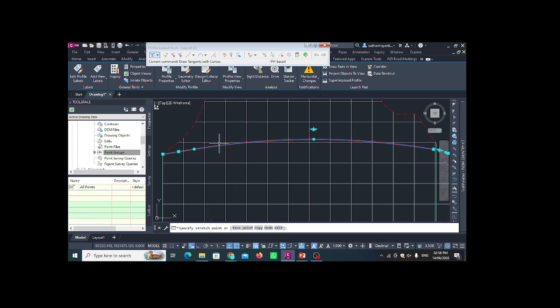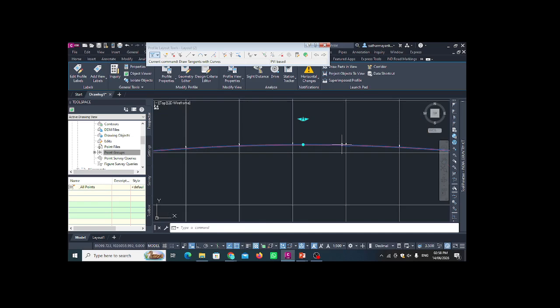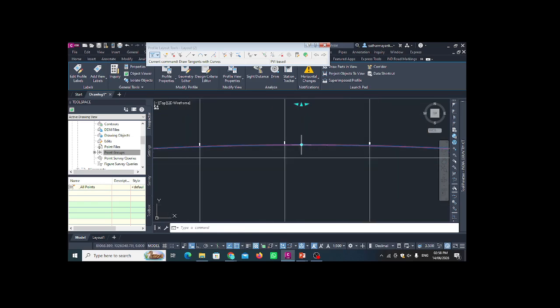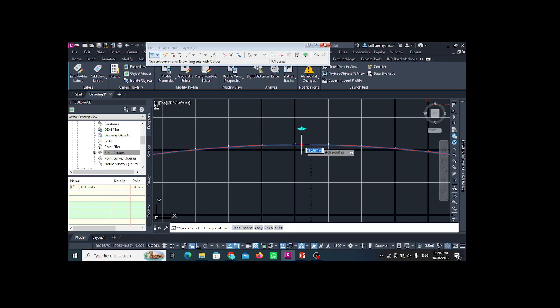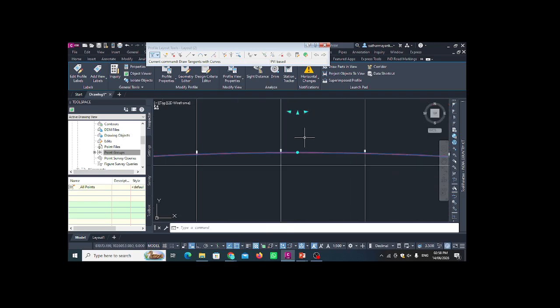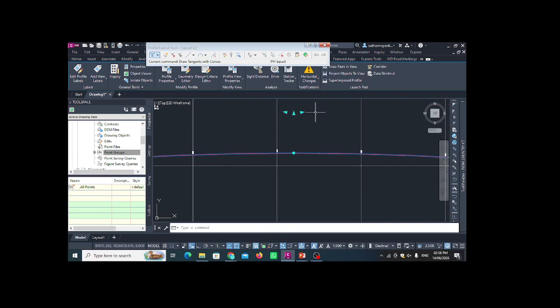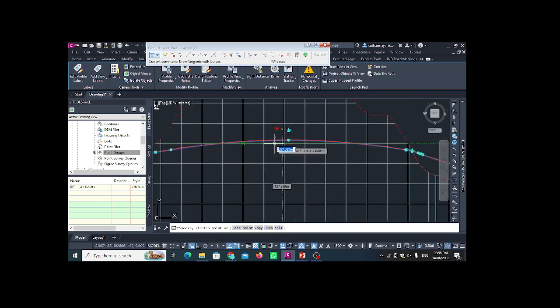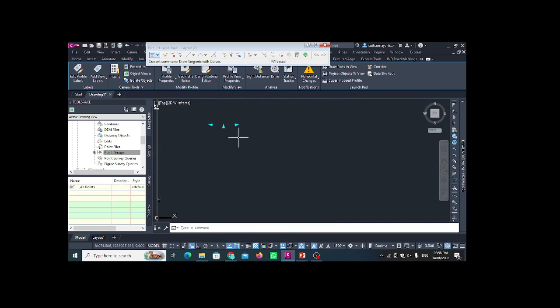Then this is the grip for this curve. First of all, we saw this diamond grip. With the help of this diamond grip, you can set your curve up and down. Again, you can manage the length of the curve, and with this diamond grip also you can manage the length of this curve.